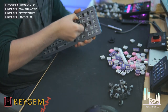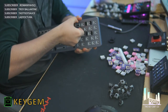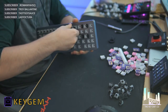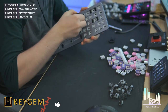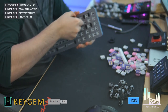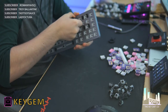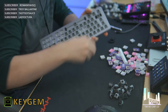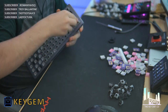I just build custom keyboards, because the thing is, it's like any other hobby. There's so much to do in it. You could build 50 keyboards and all 50 keyboards are completely different. Sometimes if you don't know how to solder, you'll have to solder. This keyboard right here that I've got a hold of is just a standard keyboard. You can pick this keyboard up for I think it's $180 at the moment on Drop.